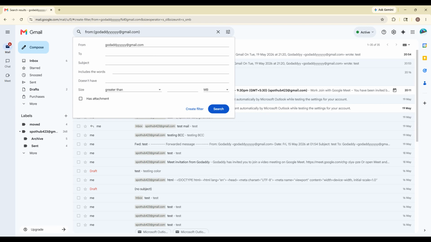At this point, you may see filter fields already filled in, such as the sender email address or subject line. Take a moment to adjust the filter details if needed. For example, if you want Gmail to label every email from a specific sender, make sure the From field is correct. If you want to narrow it down even more, you can refine the search using subject words, recipients, or other filter options. The more precise your filter is, the better the result will be. Once you've confirmed the filter details, click Create Filter.